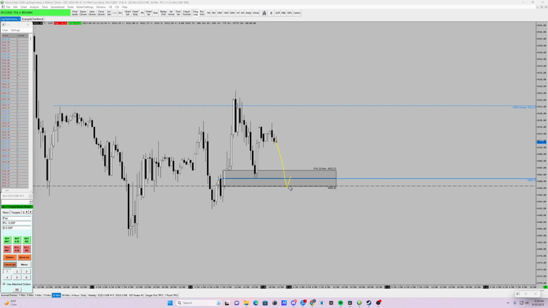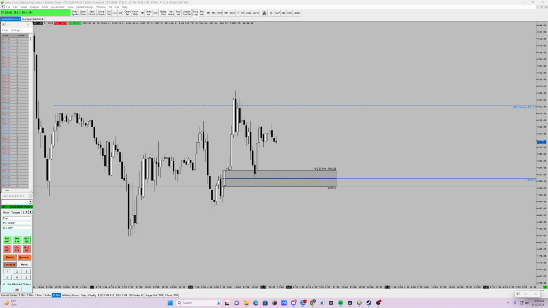Once we get into this area, I will flip over to my lower time frames, 1, 3, and 5 minute, and I will wait for an intraday setup on this big picture play. If the market comes down and just completely blows through this 30-minute fair value gap, totally fine. I wasn't going to get in on that fair value gap anyways. I just need a play if the market gets there, okay?